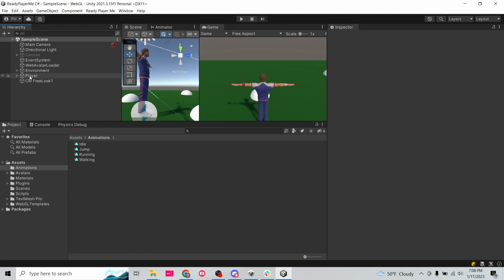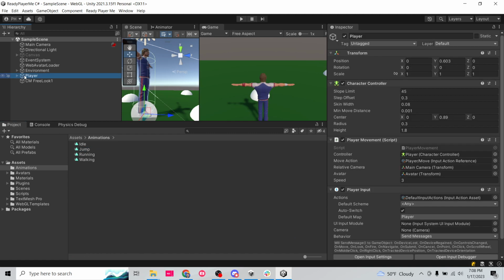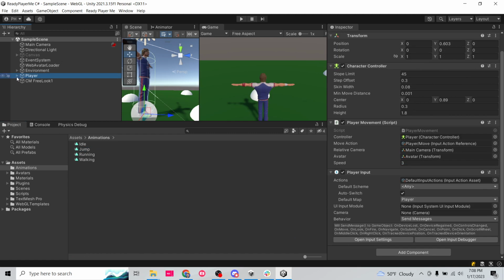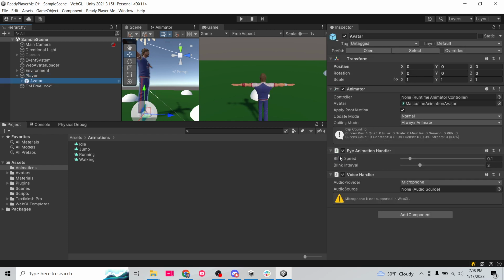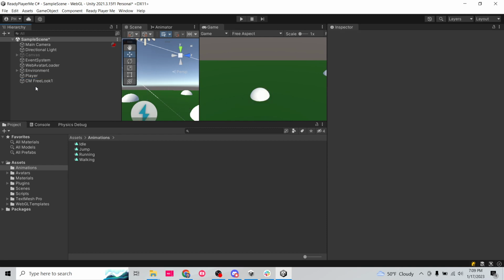So now what we need is an animator. You might think, oh, I'll add an animator to my player, or to my avatar. But the problem is, and we haven't really gotten that far yet, we do plan on doing multiplayer. This avatar is not going to be part of our player runtime. The avatar is going to get downloaded at runtime. But what's nice about what ReadyPlayerMe does with their logic is when they download the avatar, they still put the animator onto it. Because if you remember right, let's just delete this avatar and we'll see it again.